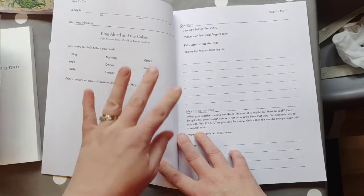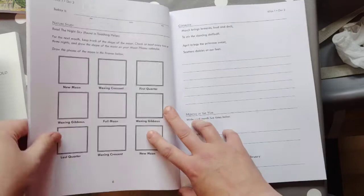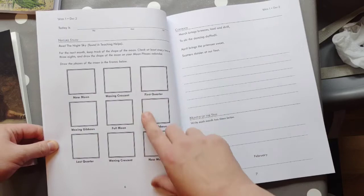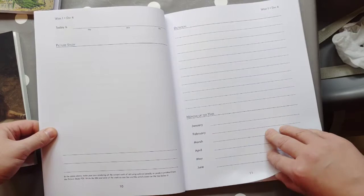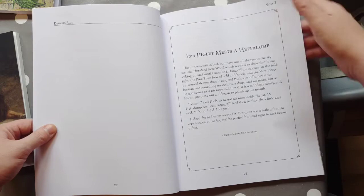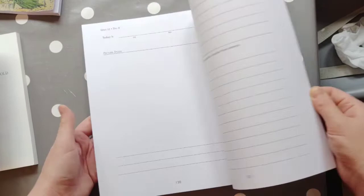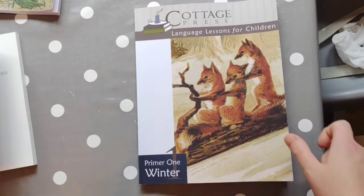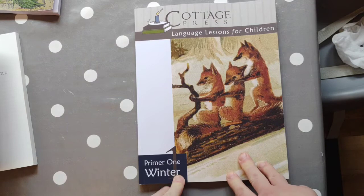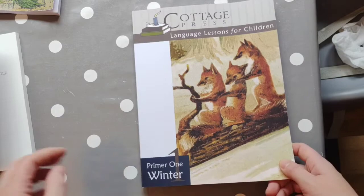I think it's about two a week from here, and then it's the same order of having it over 4 days. The first nature one in this one is draw the phases of the moon. The same, just a little bit of everything throughout the 4 days. It goes over 12 weeks, so you can split it how you want. Ideally it goes over 4 days a week, but we do it over three and we just roll it round. If the term is longer than 12 weeks anyway, it kind of evens out. Some weeks we do less, some weeks we do more. So that's the second term.